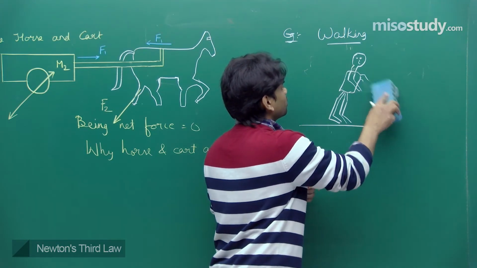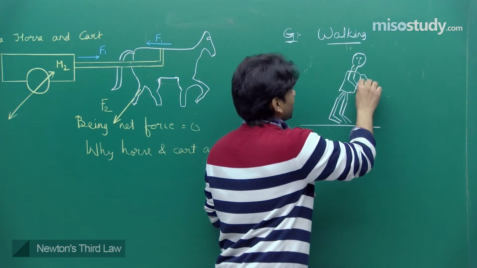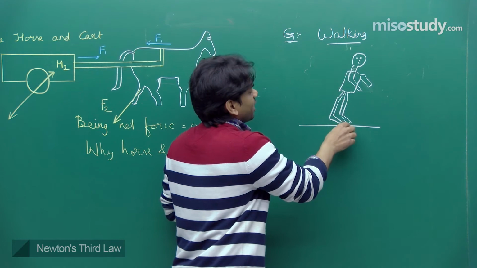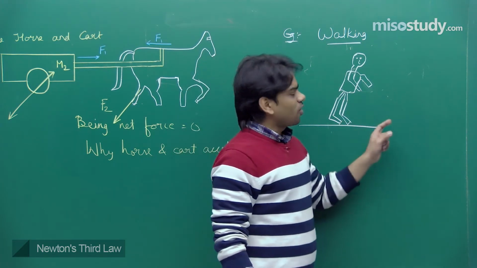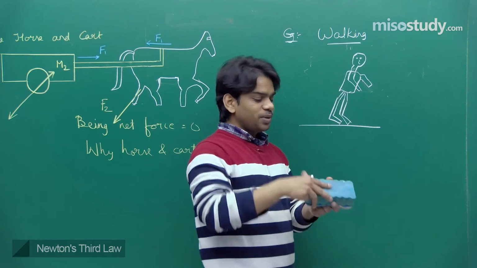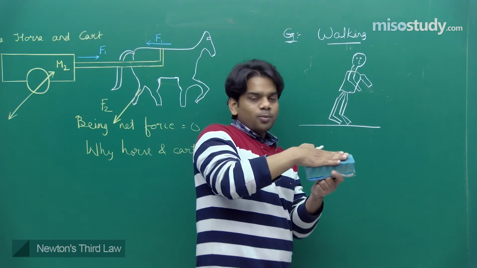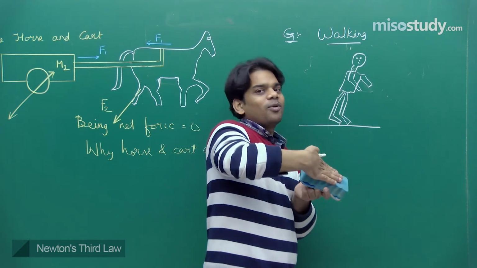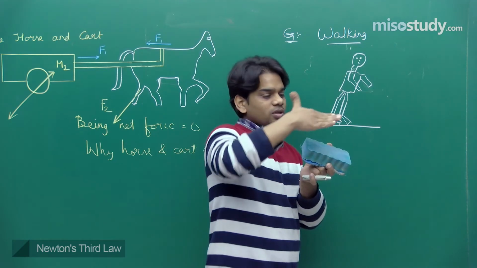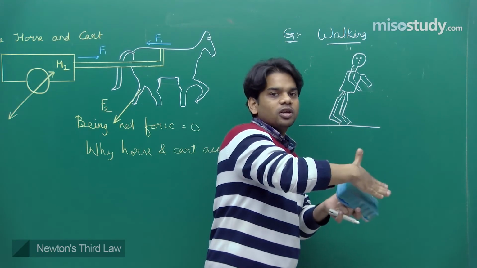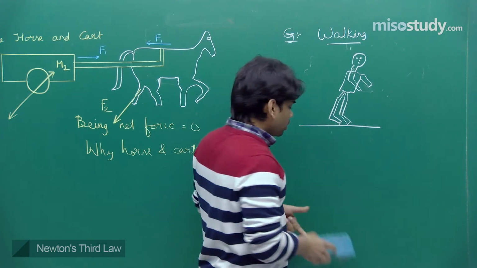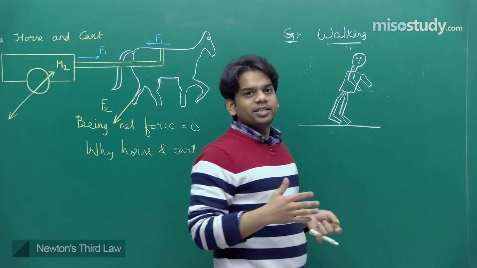I know most of you must be smiling now, wondering what kind of diagram has been drawn here. It's okay, as long as we understand physics with all this diagram. Now if you try to walk, what you do is press your feet in the backward direction. Your front toes push the ground, making an angle with the horizontal. You do not walk keeping your feet straight.